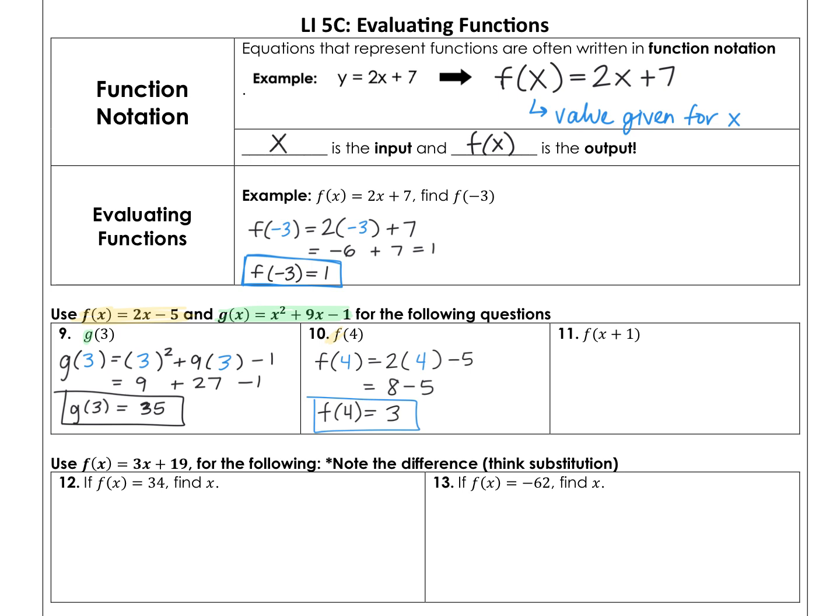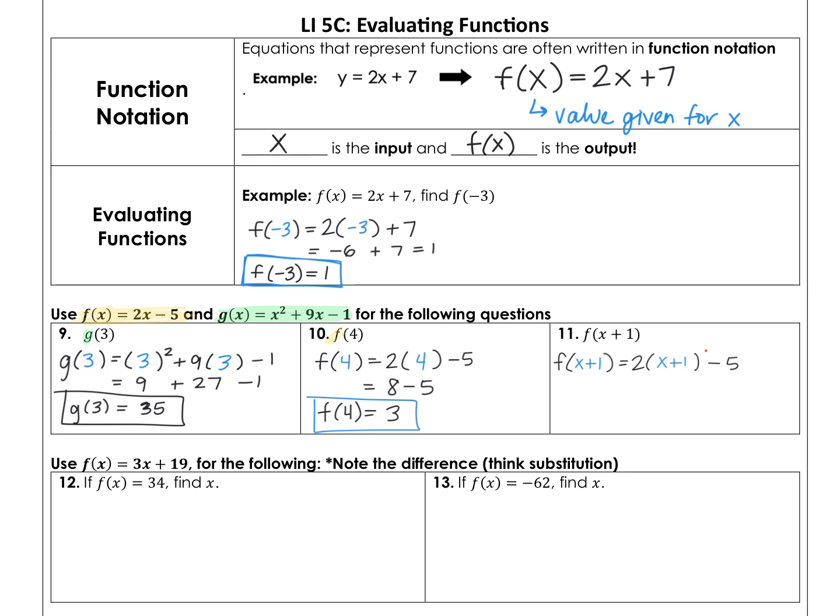Because on number 11, you are inputting an expression and not just an integer, and so you are going to have an expression when you have an answer. It's not actually going to be a number. Again, we're using f of x, so I'll do it in blue in a second. So f of x plus 1 is equal to 2 times that plus, is it plus 5 or minus 5? Oh, minus 5. Where you have x, you're putting x plus 1.